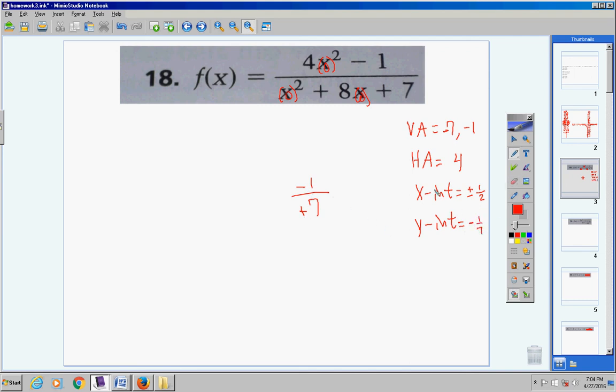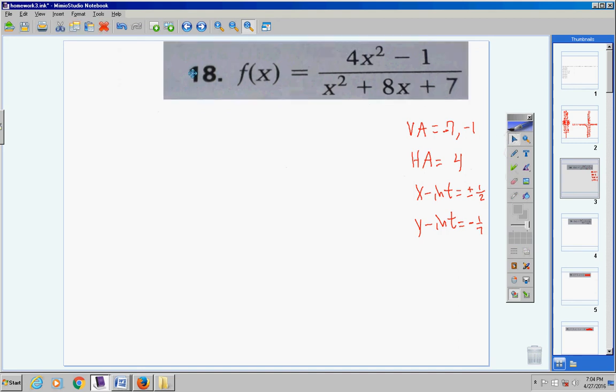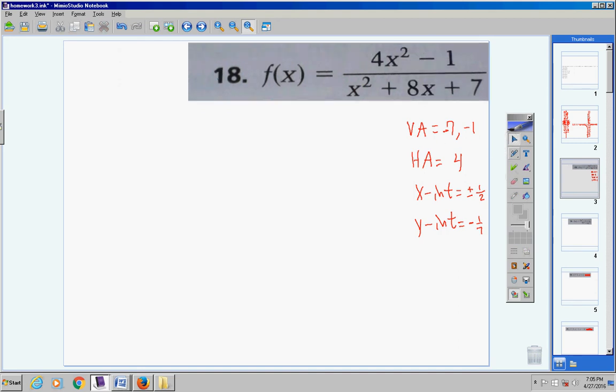And now we're ready to get our table of values. Let's get a little space here. In fact, we probably don't even need this anymore, not yet anyways. Okay, there's my table. Now, remember your intercepts help you find your values.